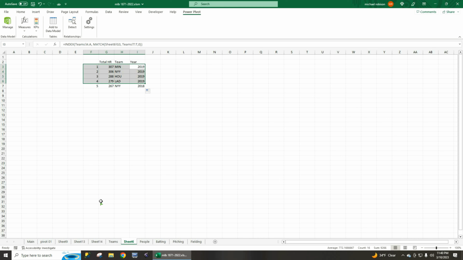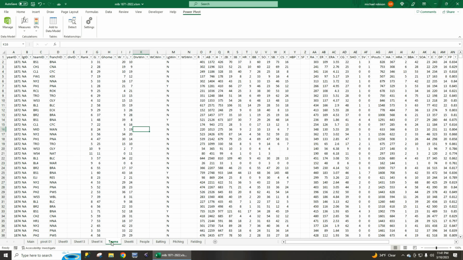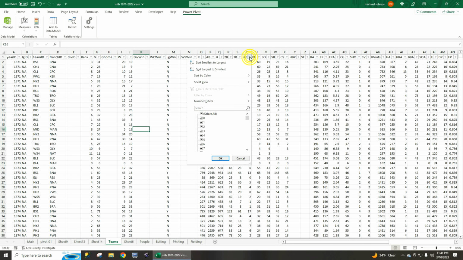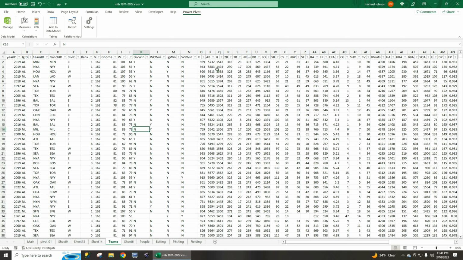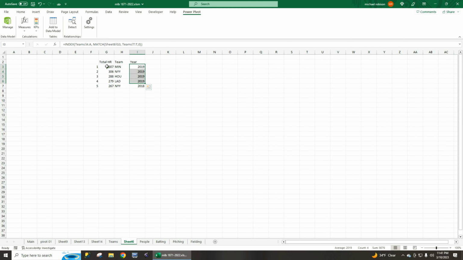And if we want to check that out, you might look at this and say that it seems kind of odd that the top 4 teams would all be from the same year. So now we can come over here to just check our data, go to home runs, say we want to sort by the largest, and we can see these are the top 5, and it checks out. Top 4 are 2019, and then once we get down here, we start getting some more. So anyway, there you have it. One way to use the match, large, and index features to pull data. Thanks. Have a great day.